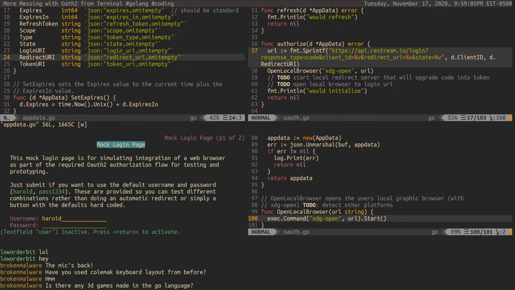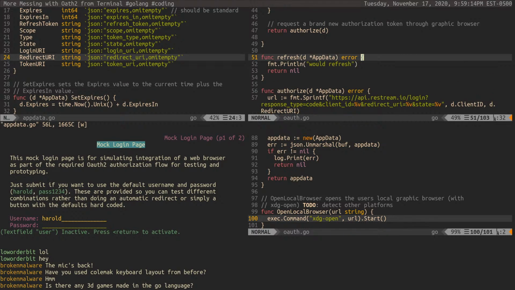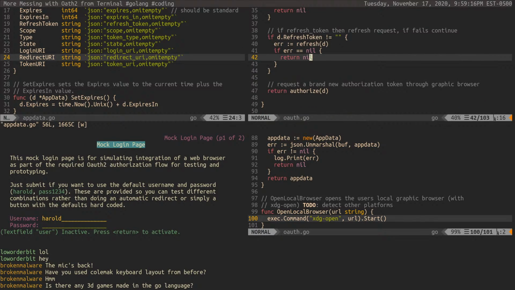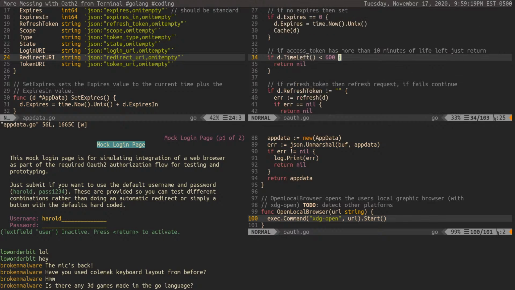Now, state up until now has been, no, there would never be. They're too slow. Go's not a 3D game programming tool. That would be more of a Rust, C++, or C# thing.